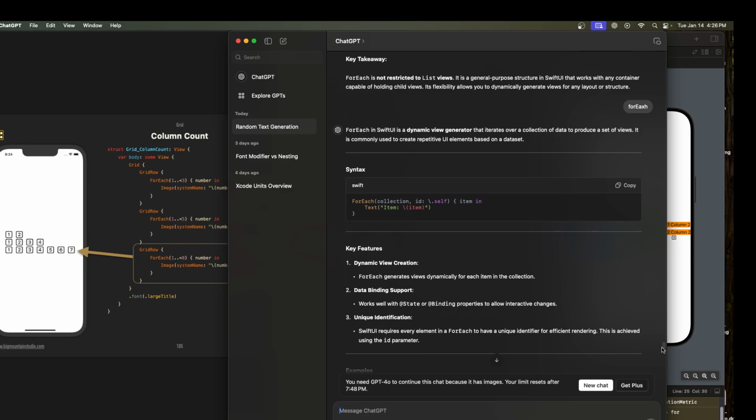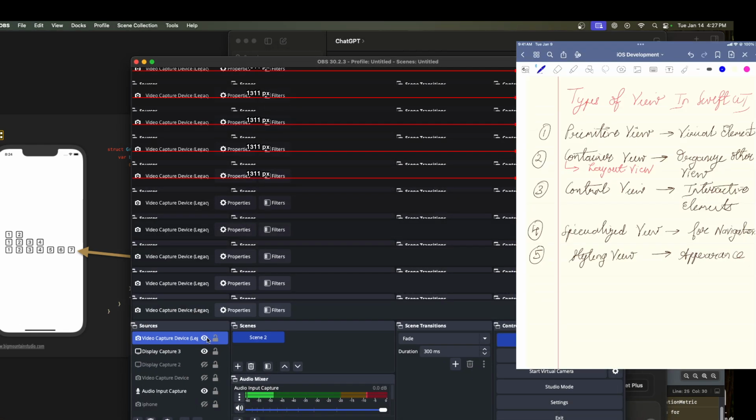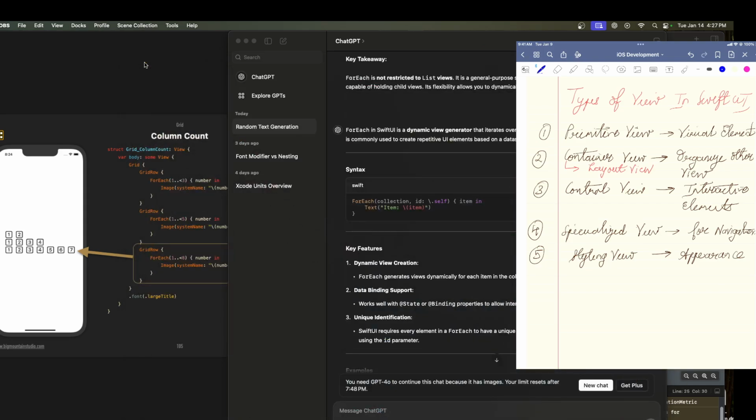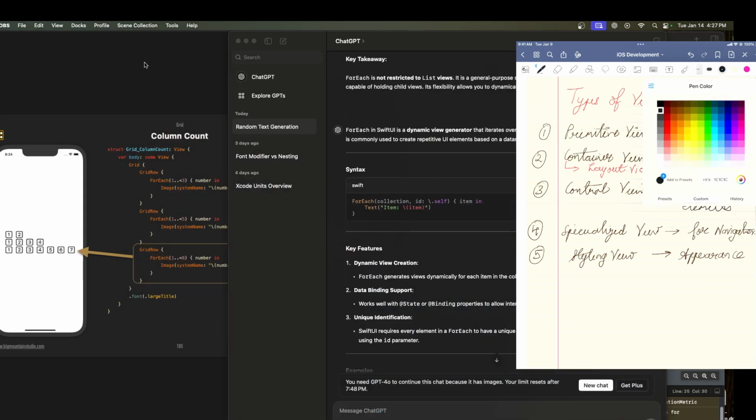Okay, so now how to generate dynamic views. So here we have one more thing. What if you want dynamic views?